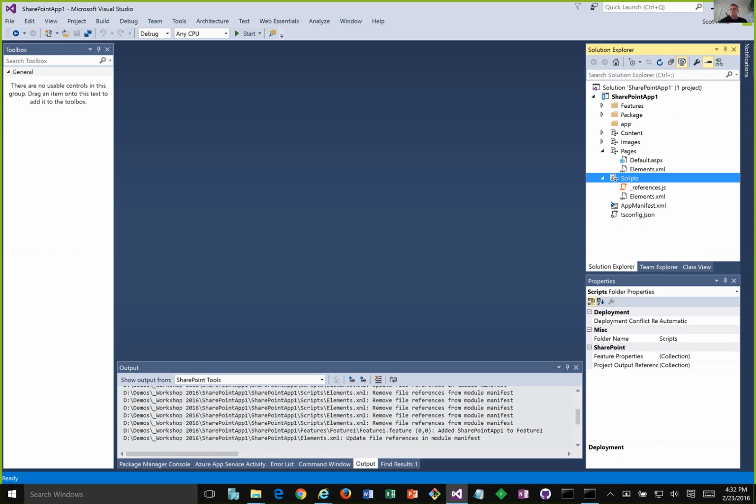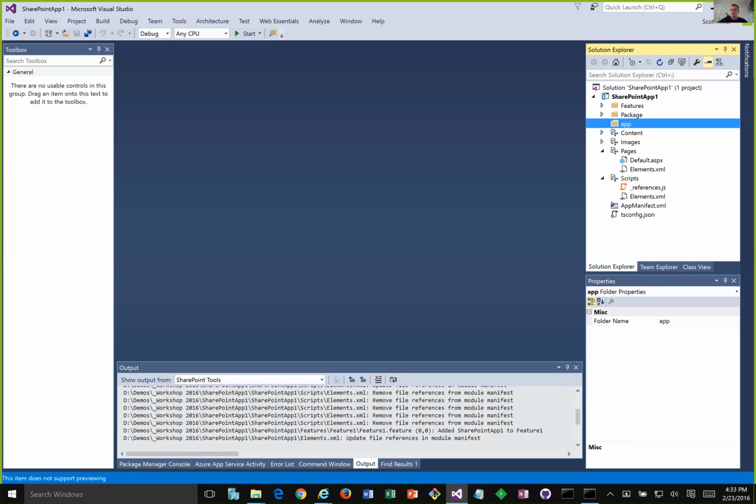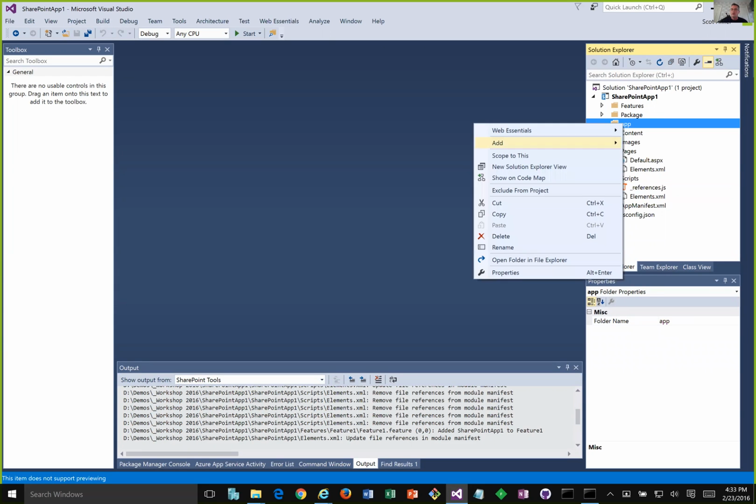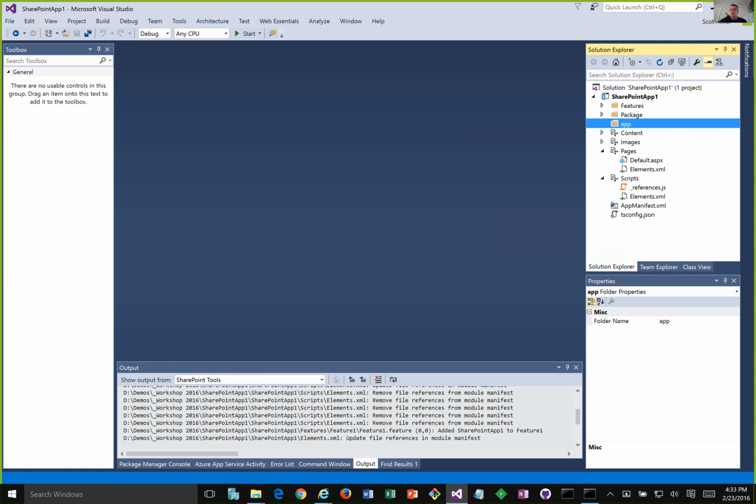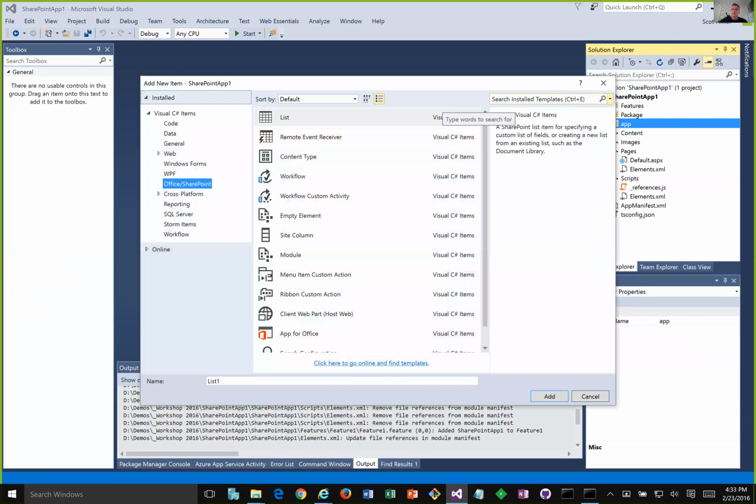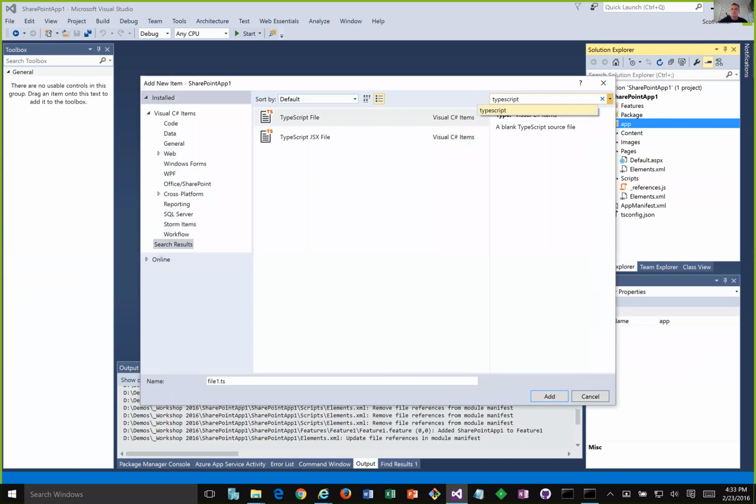So now at this point, what we've done is we now have all the support necessary for us to begin to write our TypeScript files. So let's go ahead and start by writing our first TypeScript file, and we're just going to come in, right-click the app folder. Remember, app is where I want to create my TypeScript files. Bring up the new item, and now I'm just going to type in TypeScript like that so I can filter out and find it. And there's the TypeScript file I want, TS file. And this one we're going to call app.module.